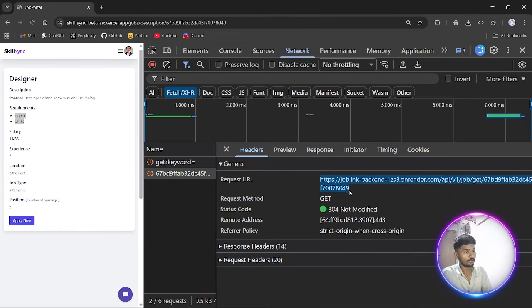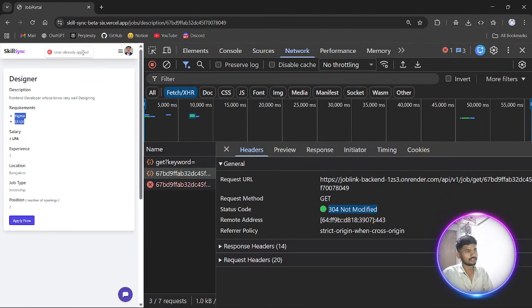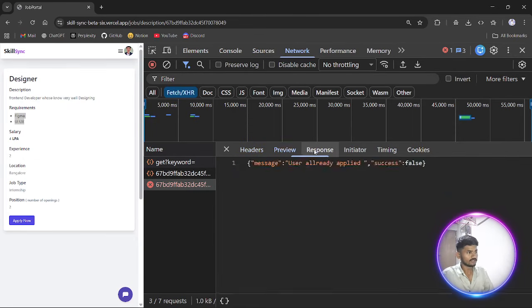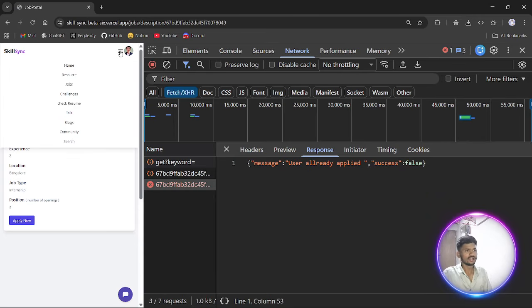We are hitting that particular endpoint, and from the endpoint we get that particular data, and the not modified status. As I click on this particular status now, yes, you have already applied to that, because I already applied. So here you can see that as well: 401 unauthorized access, because you are not authorized to reapply for that. Request header, response header: as we told you last day, you have already applied, so that's why that kind of response is coming. To check a response, you can check these particular tabs: header section, preview section, response section. Those are important, and in most scenarios you check those.